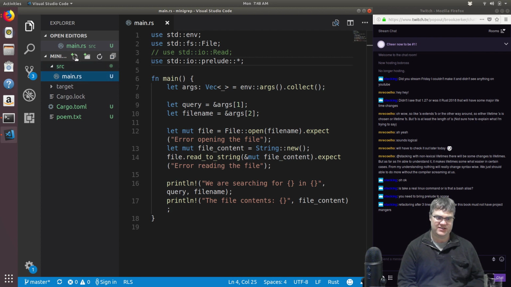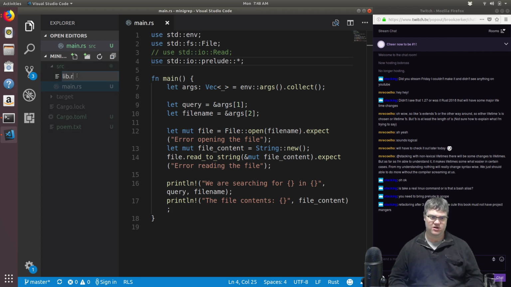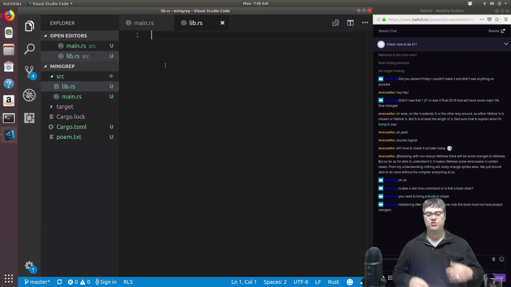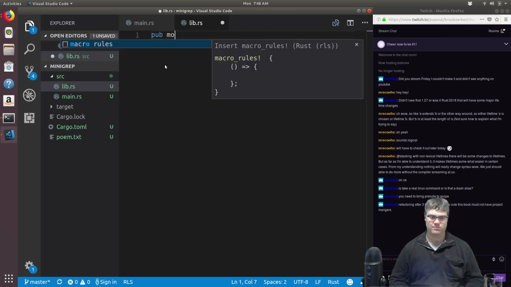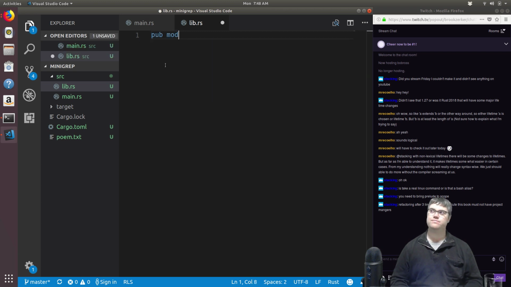So let's go ahead in source. We're going to create a lib.rs file. I'm going to go ahead and create it in here, even though they might have us move it to different files. So we're going to do a pub mod, a public module. What are we going to name this? This is going to be like parse. Oh, I think we named these capital, don't we? Modules? Actually, I don't remember anymore. I think we do. Public mod. I'll just use those right now. Parse input.